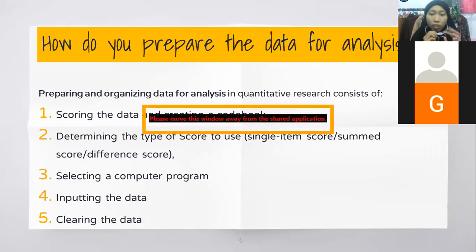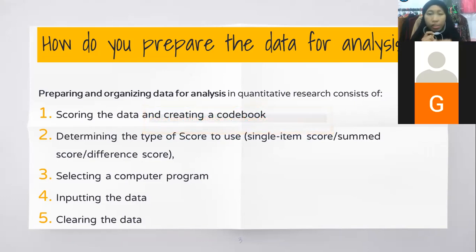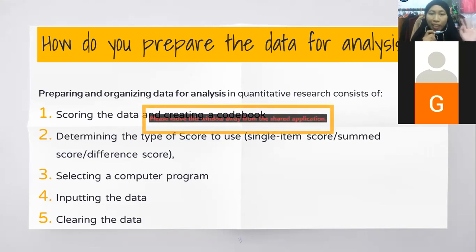Next, creating a codebook. Here we make the variables of our research simple to understand. For example, we can use a codebook to name those variables. Like before, I use the numbers 5 to 1 for the numeric scores chosen by the participants in every statement in the questionnaires. And then my participants consist of two types, male and female. I will use code 1 for male and 2 for female.